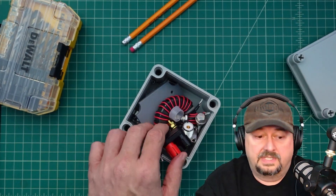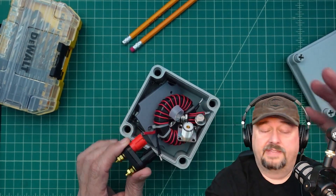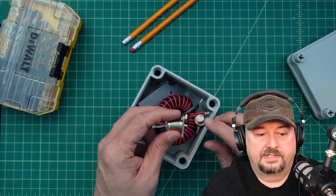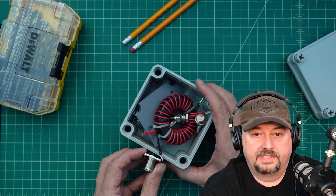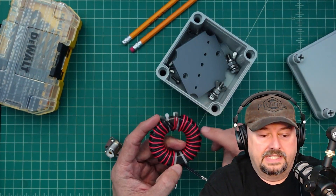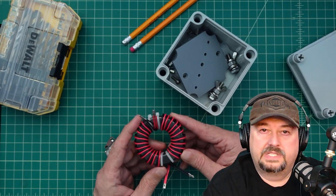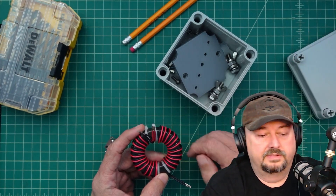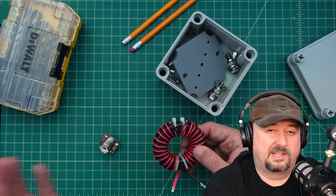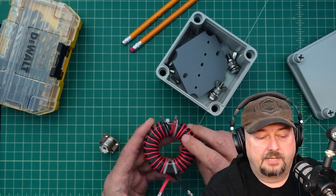Let's take a look at some of the parts we're going to be using. I originally was thinking about using these as mount posts for the doublet antenna I'm building - this will be part of that video series for connecting the positive and negative leads. But I decided not to and we're going with something different. Here's our SO-239 connector, and I want to mount this on this box. Now, there are a couple different ways you can wind chokes. What we have here is an FT240 - that means it's 2.4 inches in diameter and it's a Mix 31, which is the generally accepted ferrite mix for broadband chokes. The antenna I'm building is designed to operate from 40 to 6 meters, probably 40 to 10. I've featured this choke in a number of videos and I know the choke works well.